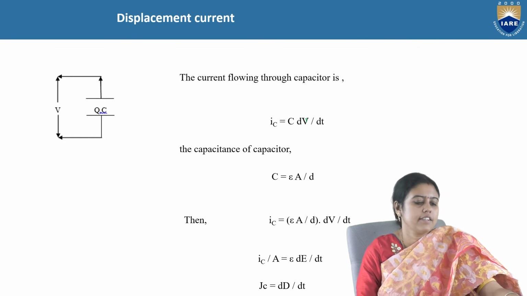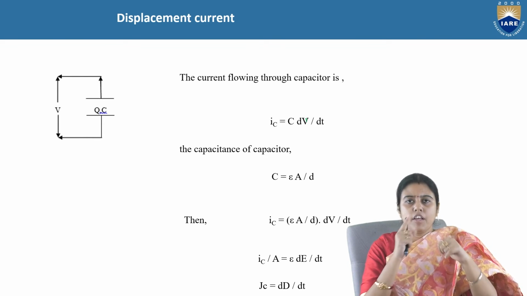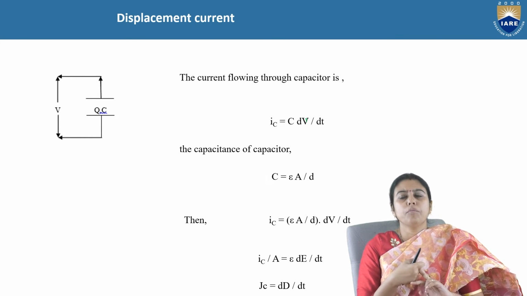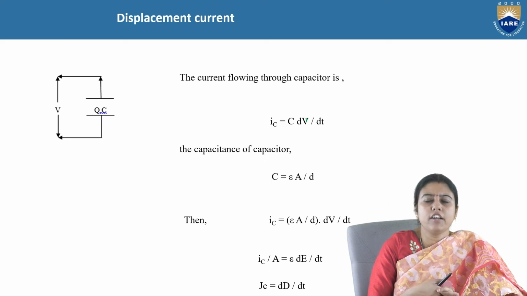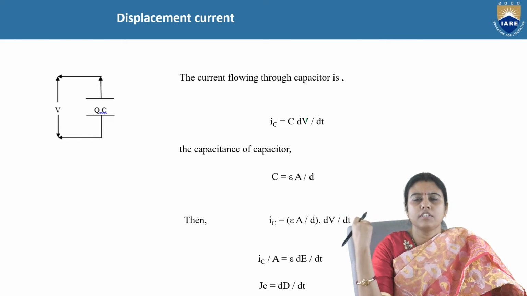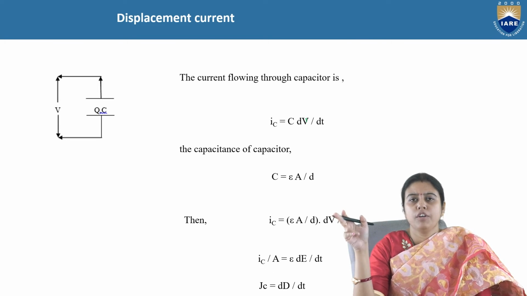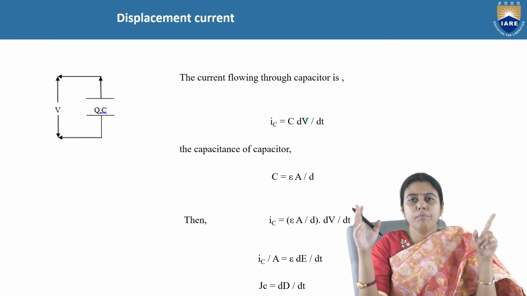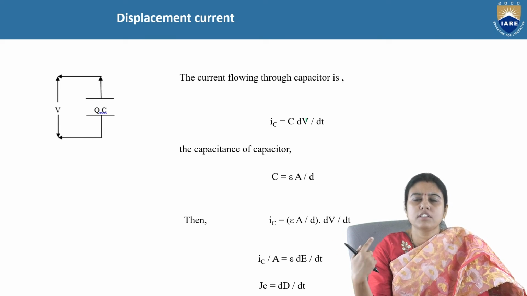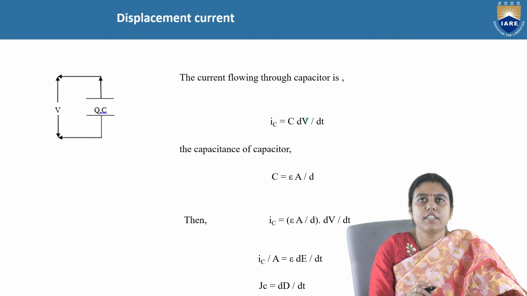So current, as I discussed in unit 2, is basically 3 types: conduction current, convection current, and displacement current. First we will discuss the conduction current. Conduction current means if we give any force, the electrons will start to move in the closed path. Like in our home, we are giving one switch. So this is the force we are giving. It will make a closed path and we are giving some voltage. What will happen? The electrons will start to flow throughout the closed path. This is called the conduction current.